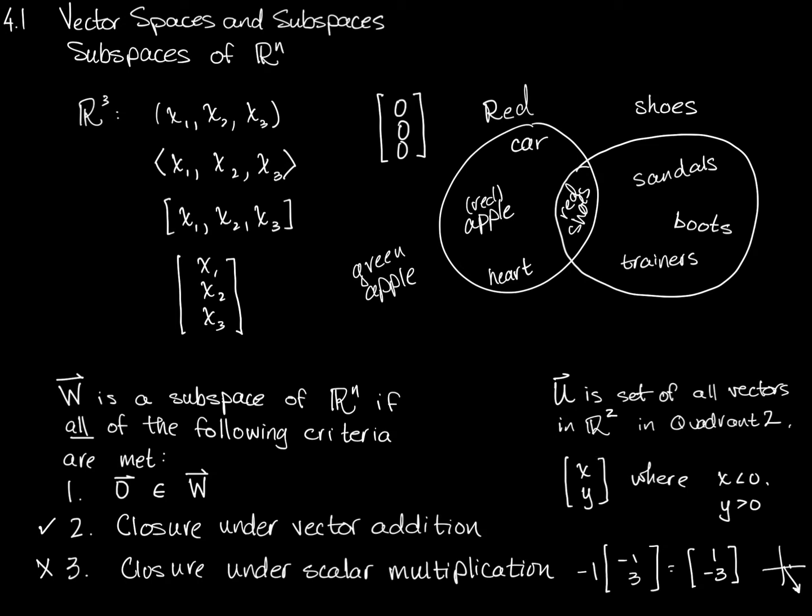There's actually one other thing here to think about, and that is the zero vector must also be in the subset U. It doesn't really matter. I already know that U is not a subspace because it doesn't meet the third criterion here. But as a matter of interest, let's take a look at what it means to be a zero vector in U. To be a zero vector means to have magnitude zero, among other things. The zero vector has the coordinates zero, zero. But the magnitude of that vector is also zero. So, is there a vector that goes into quadrant 2 that has a magnitude of zero? And I would argue, yes and no. There's my zero vector. It's just the arrowhead.